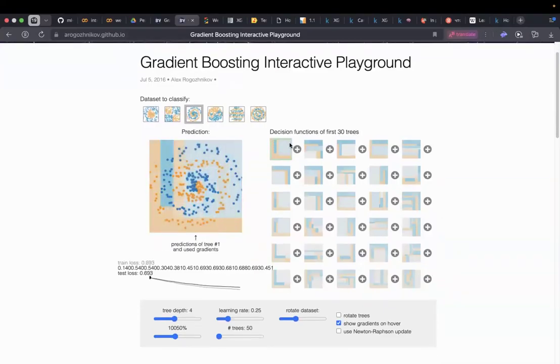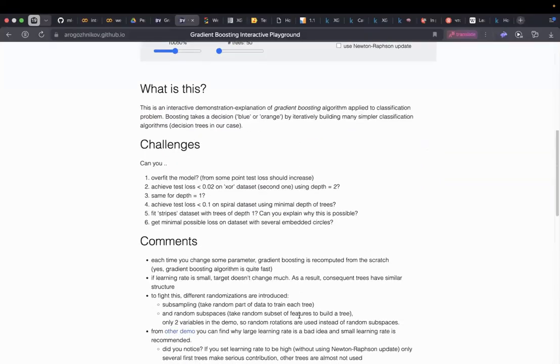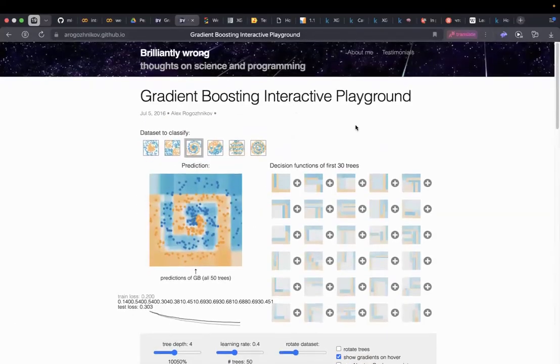Here you have 30 trees, and you can change all parameters: learning rate, number of trees, depth of your trees. You can rotate your data set, and it's really good for your understanding.